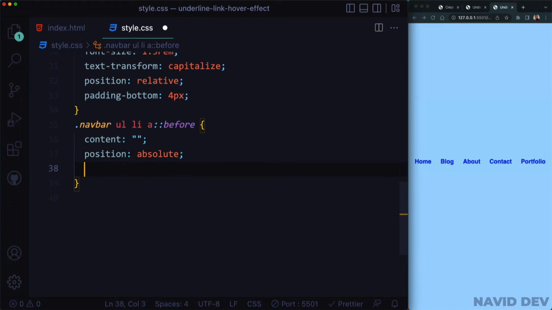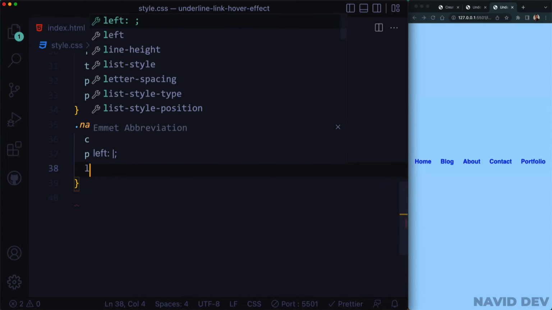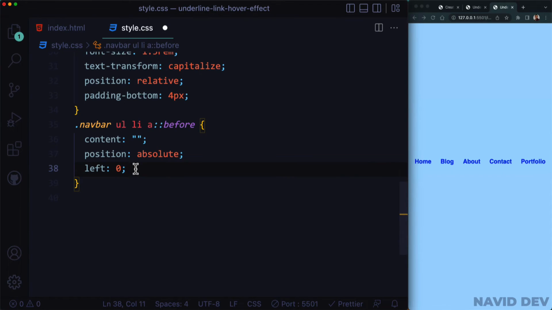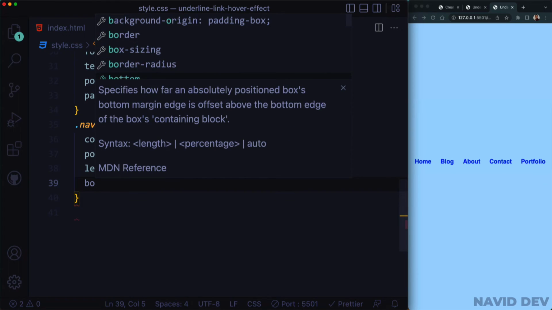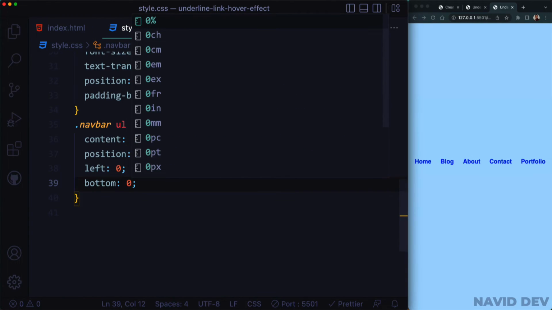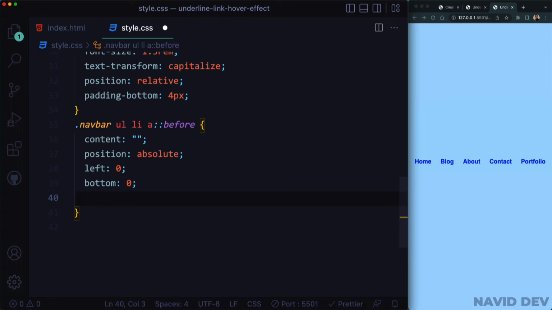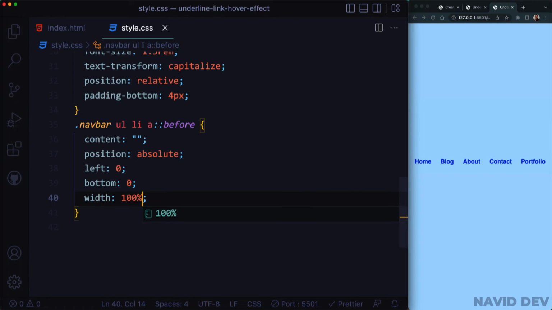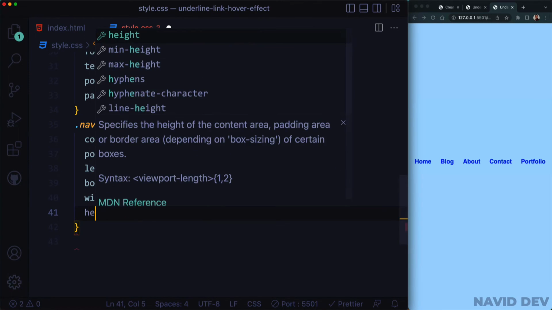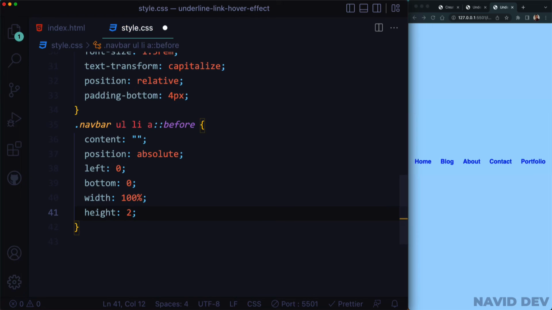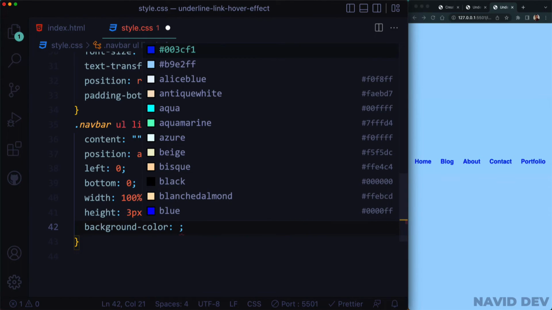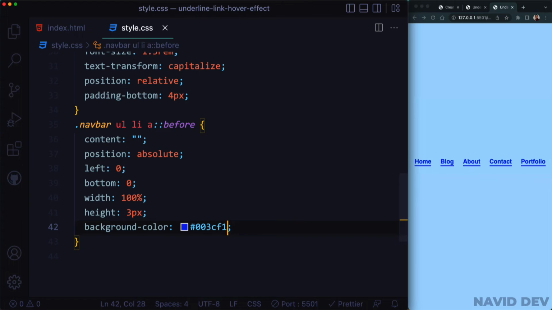All right, and I'm gonna add a left of 0 and a bottom of 0, and I'm gonna say width should be 100%, and I'm gonna add a height of 2 or maybe 3 pixels. All right, we cannot see it yet, but when we add a background color we should see this.